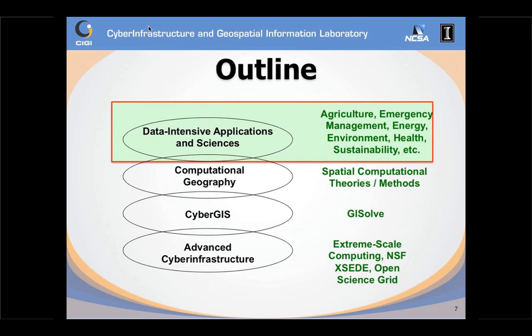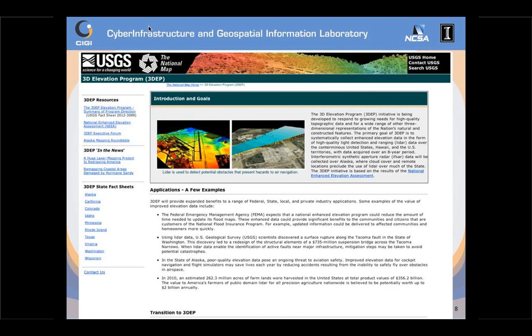If we want to simplify the definition in the context of our discussion today, CyberGIS is really tailored to big geospatial data problems through big compute approaches to enable big collaboration for solving complex geospatial problems. As you might know, CyberGIS has lots of application domains. I list a few: agriculture, emergency management, and so forth.